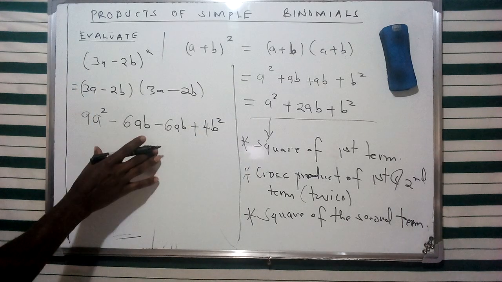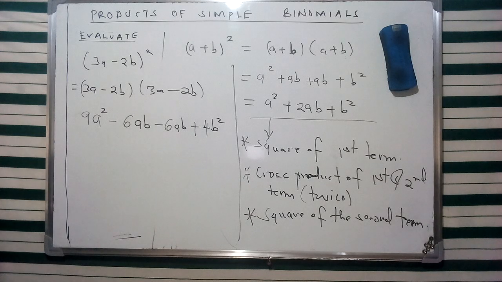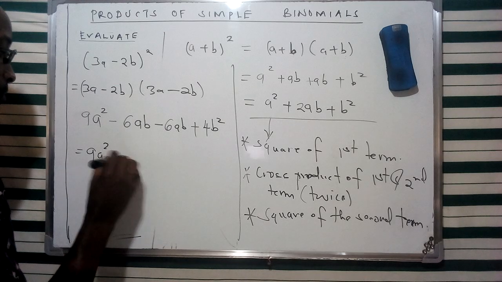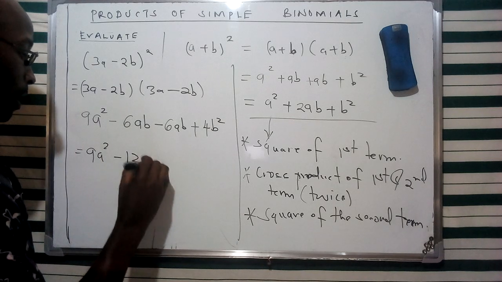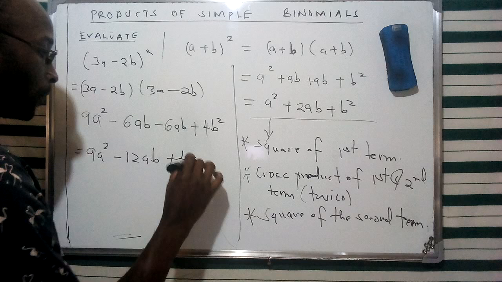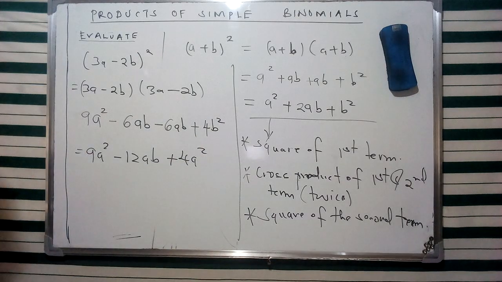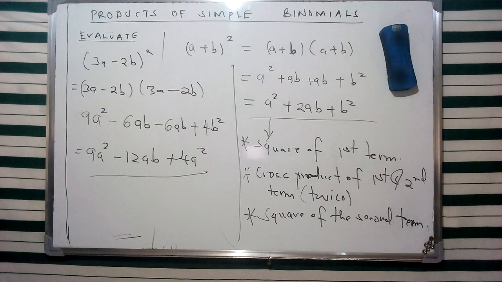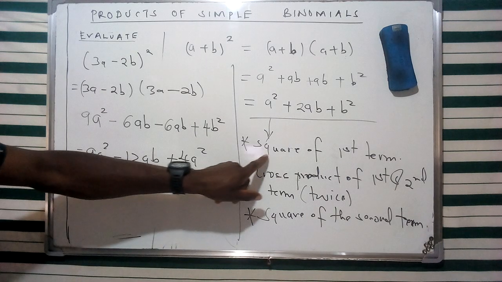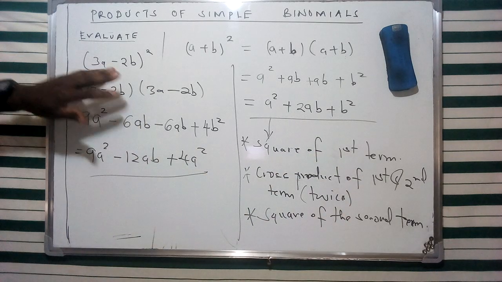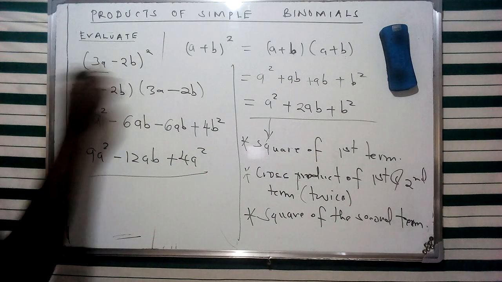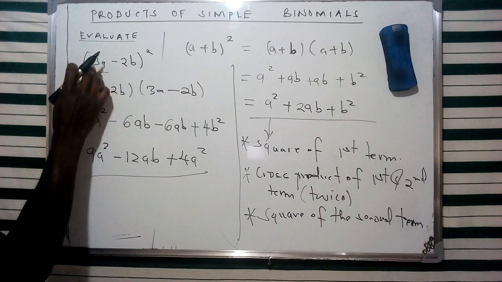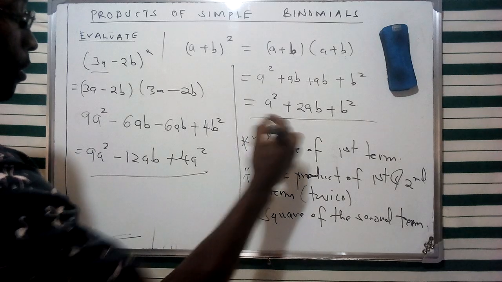So if we try to evaluate this one and simplify it in that specific order, we're going to find this is 9a squared minus 12ab plus 4b squared. So let's see whether this specific answer is going to follow this particular trend we are given for the general multiplication of our binomials. So is the first term the square of the first term of this specific expression? The first term is 3a. So its square is going to be expressed as 9a squared. So this first condition is correct.